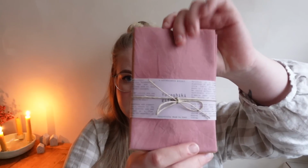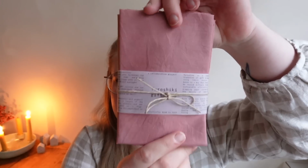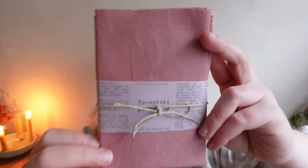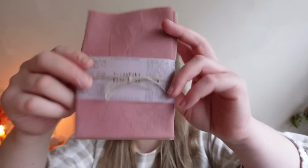But we wanted to make a project together for this Christmas market, and we decided to make a sustainable option for gift wrapping. So this product is inspired by the Japanese technique of furoshiki binding or tying, where gifts are wrapped in fabric pieces that can be reused pretty much indefinitely. So we made little bundles. I think they turned out so cute. We made little bundles of botanically dyed fabrics from organic cotton that we dyed together with plant dyes for you to use for your sustainable gift wrapping. There will be 2 different sets in 2 different color schemes.